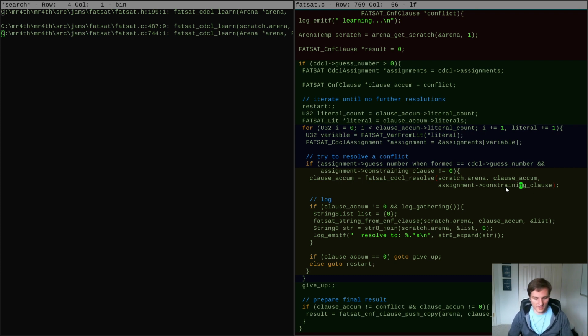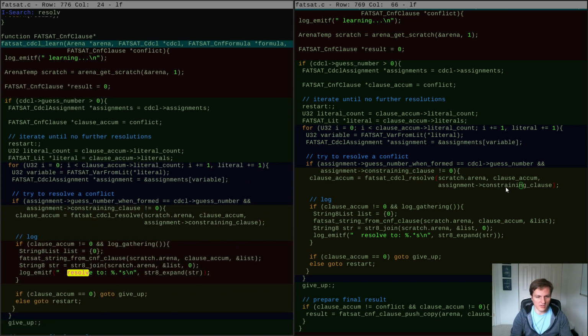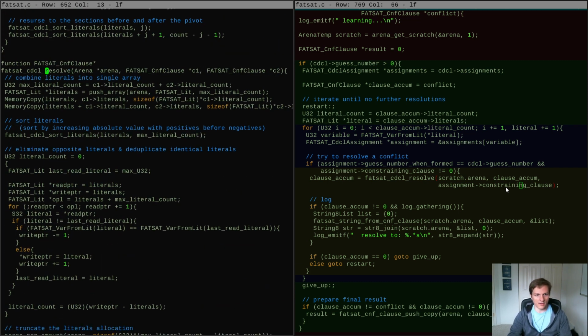Okay, this is making more sense to me now that I've spent enough time understanding SAT, it's making sense to me why this works better than it used to. So the two clauses come in. This is where we do the sort on the literals.